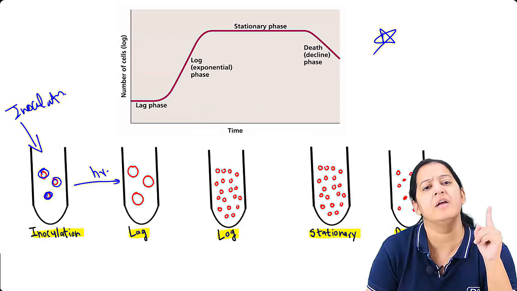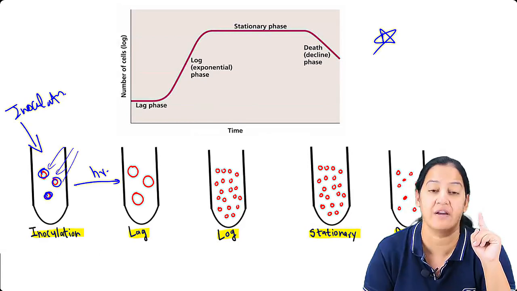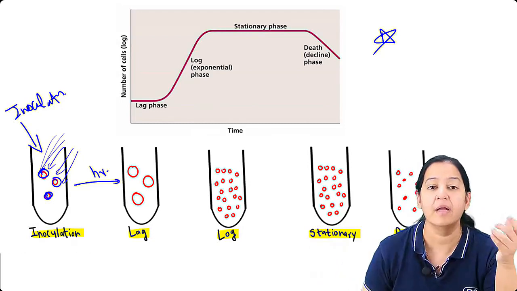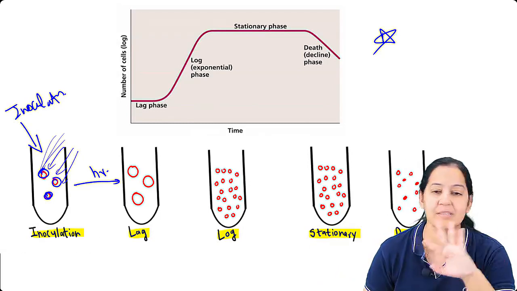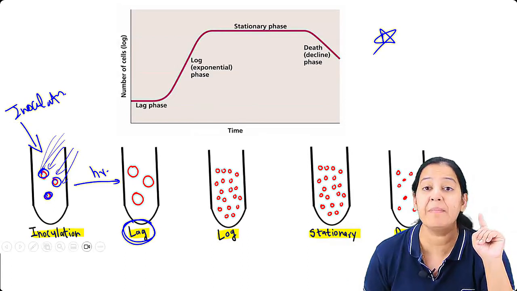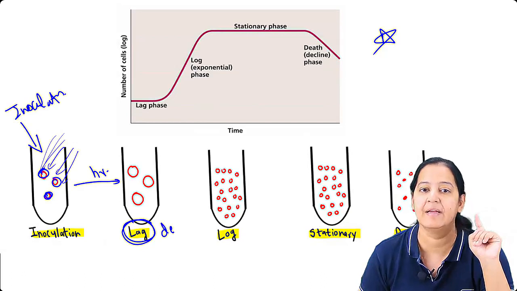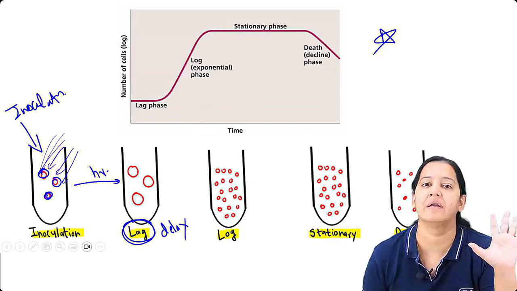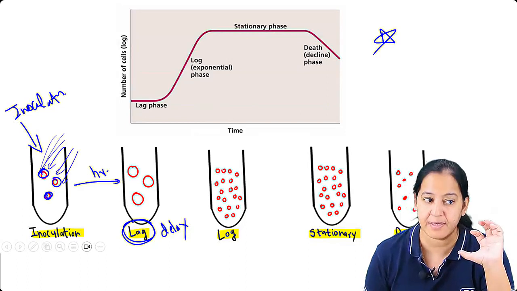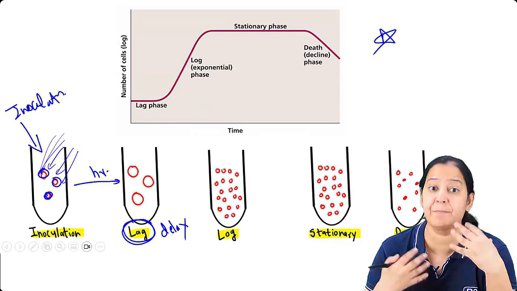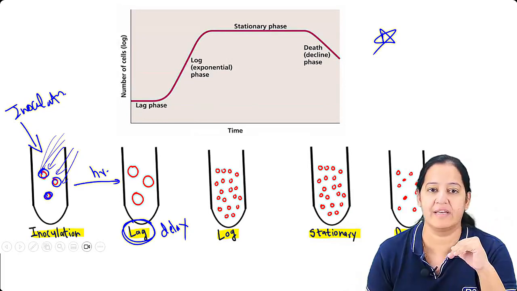They got everything. They have protein, they have fat, they have carbohydrate, they have mineral, they have vitamin, they have water. Why are they not dividing? They should eat and they should divide. Why? So during the first few hours, when it is not dividing, it is known as lag phase. What is it known as? Lag. You say, no, ma'am, lag aa raha hai. Lag matlab delay. There is a delay in cell division. So during the first few hours, it's always a lag. It is known as lag phase. समझ में आई बात? It is known as lag phase because bacteria is preparing itself for cell division.